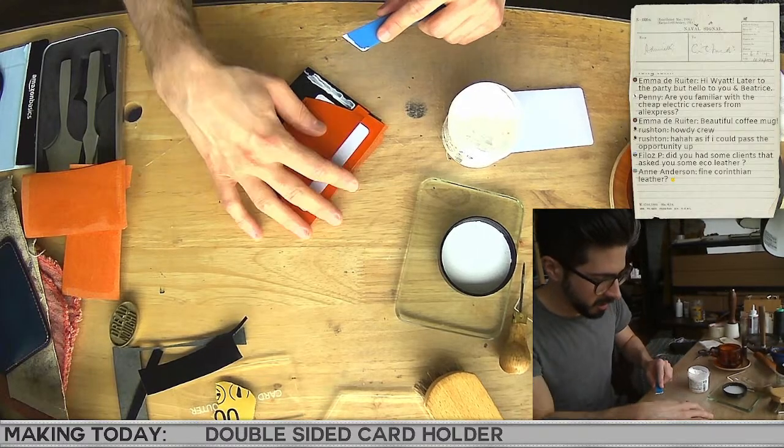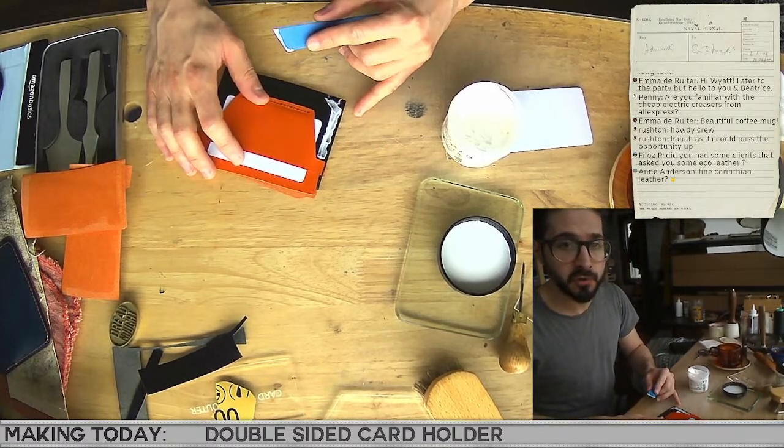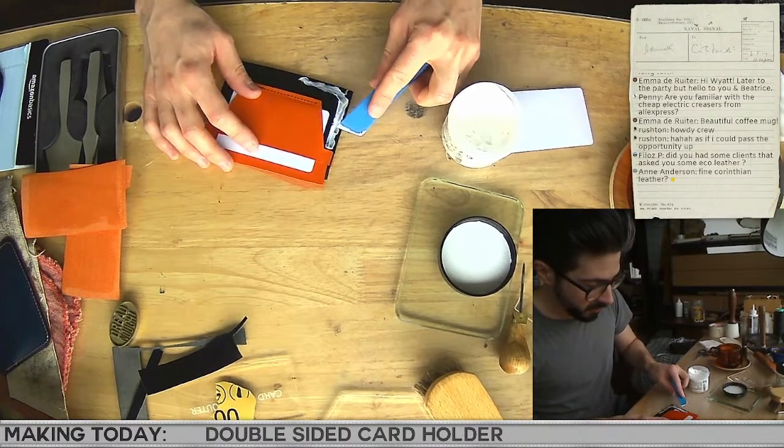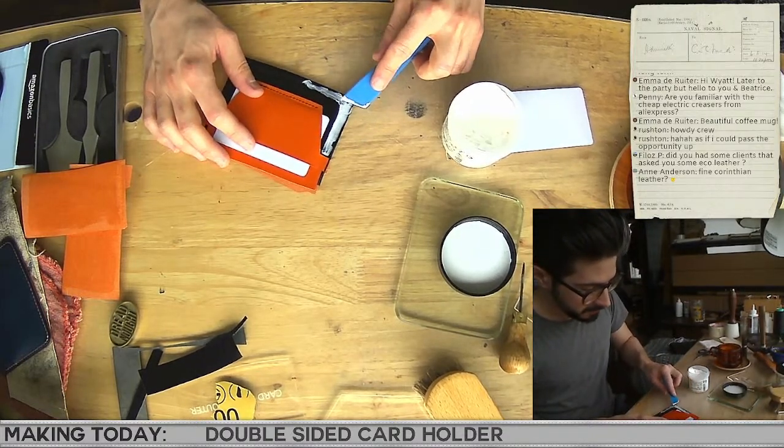So you notice, I use a lot of glue. I'm not going to use this much glue here. I'm going to take this and spread it around here, but I like to use a fair bit of glue doing this.